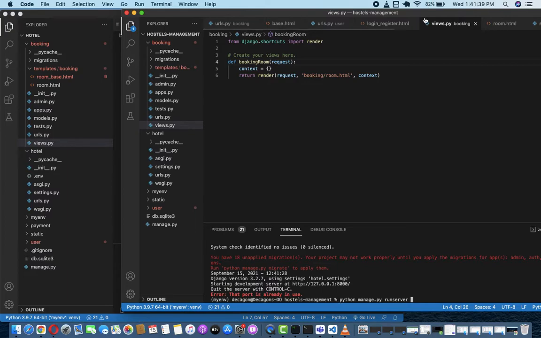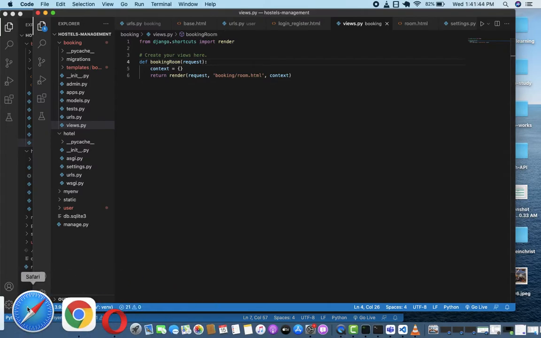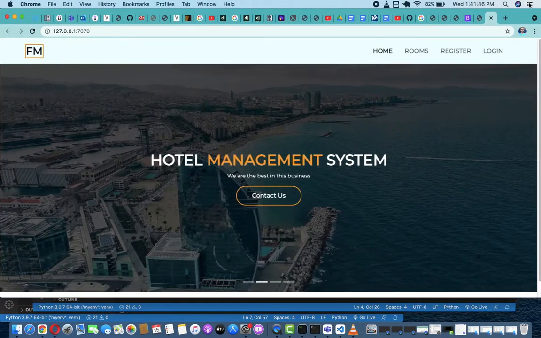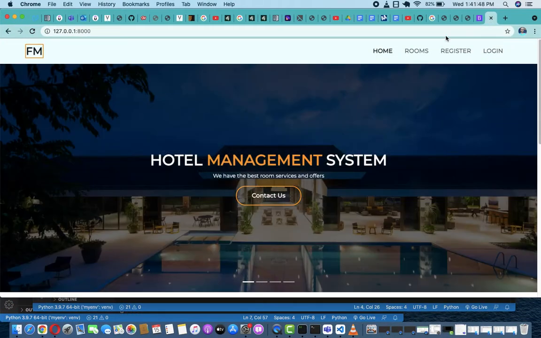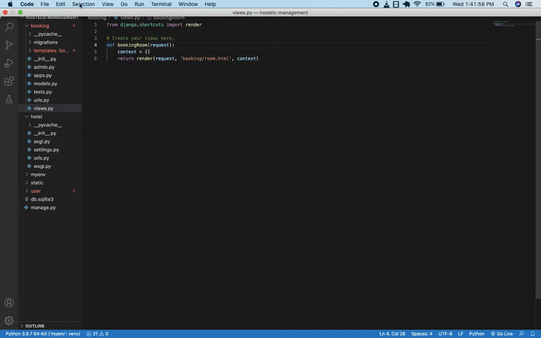Okay, I'm going to close all, let me delete this terminal. Let's come to our browser. Let me close this. Okay, so I have the terminal here now. So let's run our terminal again.